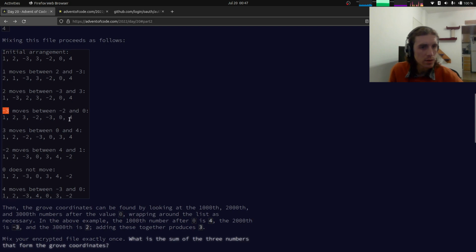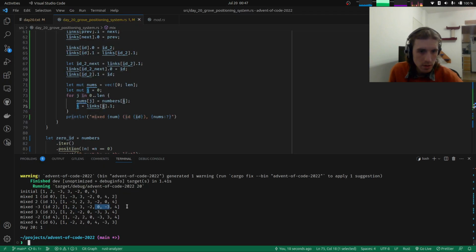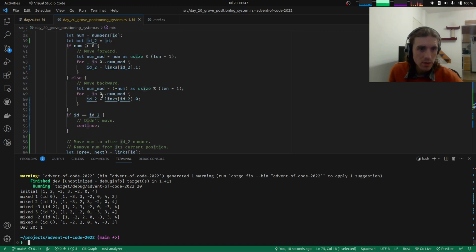Minus 3 is the first that moves backwards, so there we screwed up. We're initializing ID2 as ID, and then we are moving backwards the same way we are moving forwards here. So it's not too obvious to me how this could screw up, but let's think then.